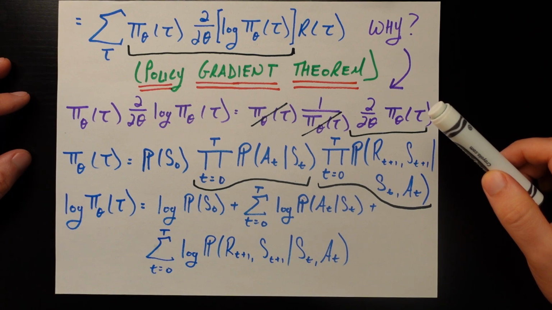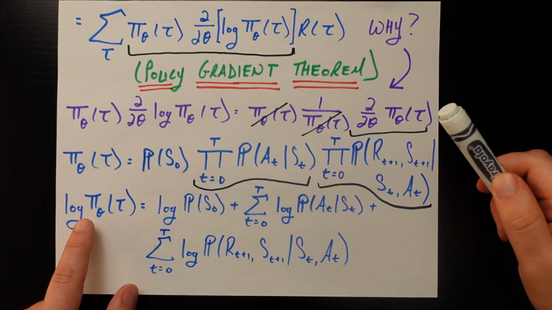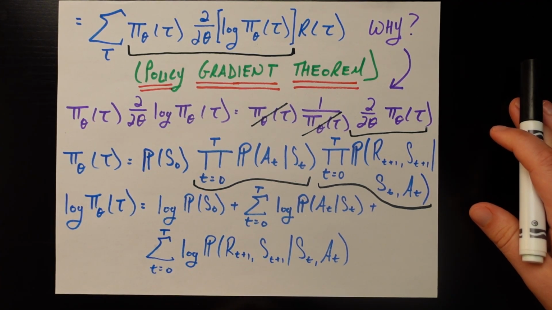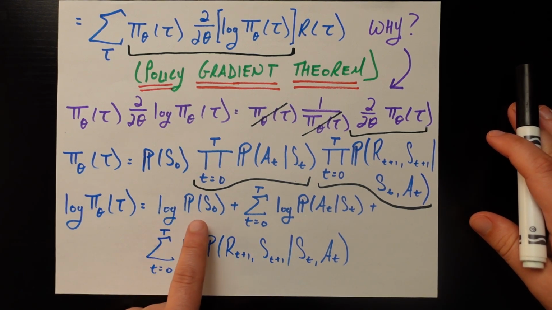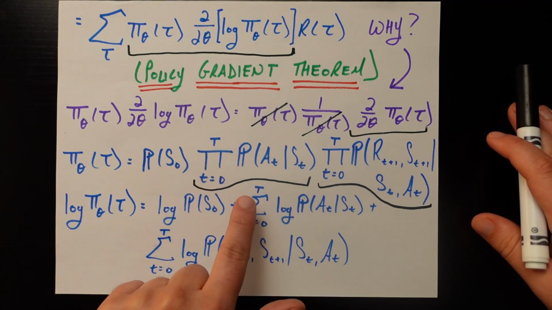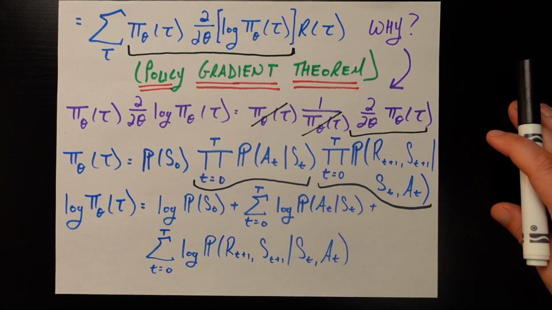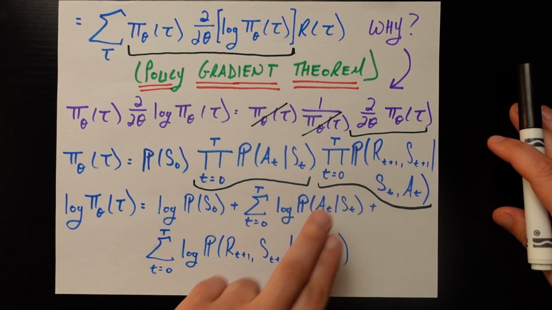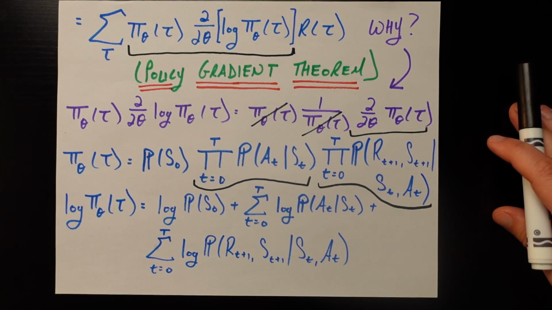And so we do a trick that we often do in these situations, where we appeal to the log of a product, and as we know from the rules of logarithms, that's going to decompose into the sum of logs. So here we have the log of the probability of the starting state, plus this product notation becomes a sum notation, and we put a log on the inside on that probability.